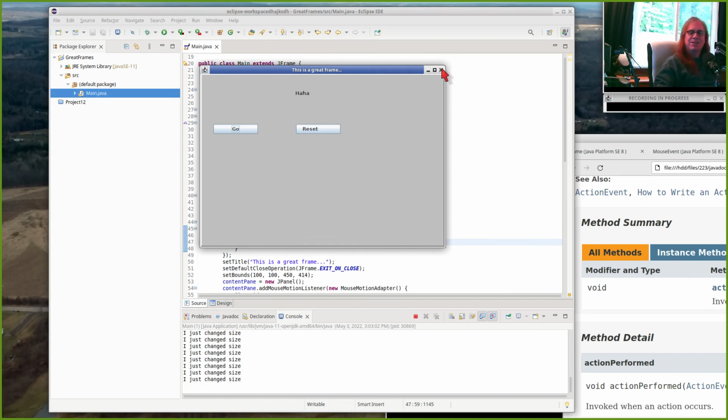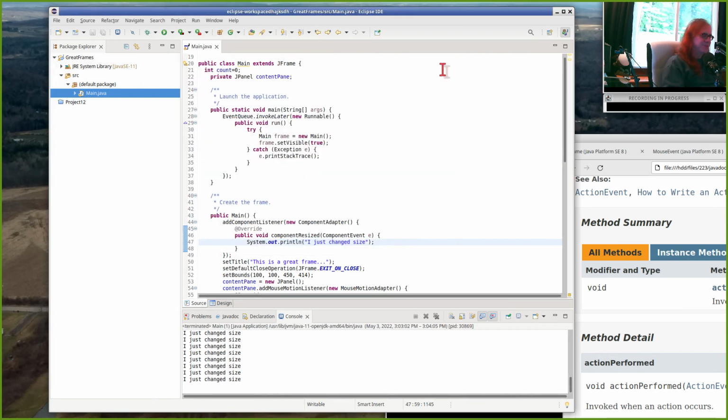But pretty much everything that can happen to a window, to a component on a window, and so on, we have the ability to respond to that, to be notified when something happens and then to take some action. And so a lot of what's going to happen in PA 4 and 5 is going to be exploring the possibilities, exploring these components, not completely because they're huge, but getting some ideas what kinds of things we can do, and then thinking about, so what do we want to do for this next programming assignment? How would we like it to look? How would we like it to act? And then messing around with the components to make that happen.